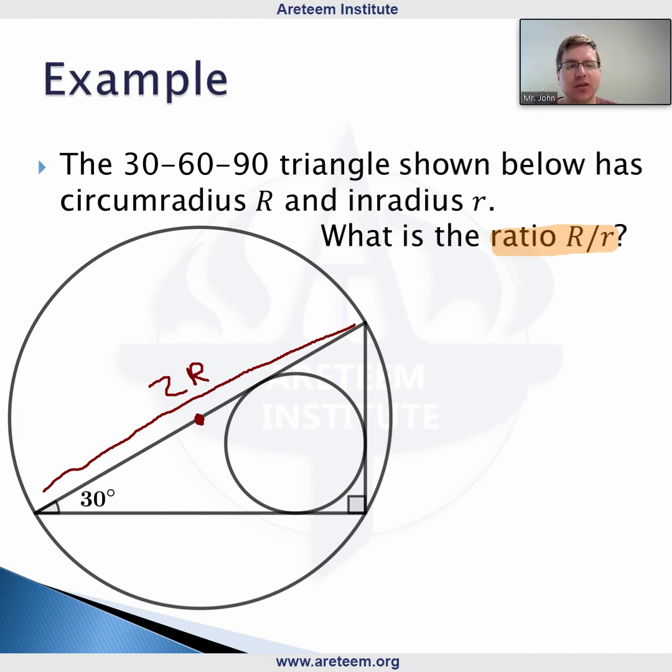In those cases, especially if you're looking for a ratio, notice nothing is given to us about the lengths of the 30, 60, 90 triangle. Of course, we know what ratio those lengths are in, but we don't know the exact information there. We can then just assume a nice distance for the inradius r. So let's just assume that it is 1. That makes our life a lot easier in this case. You can double check that if you make it something different than 1, it doesn't actually affect our final ratio, because that kind of value will cancel out anyway there too.